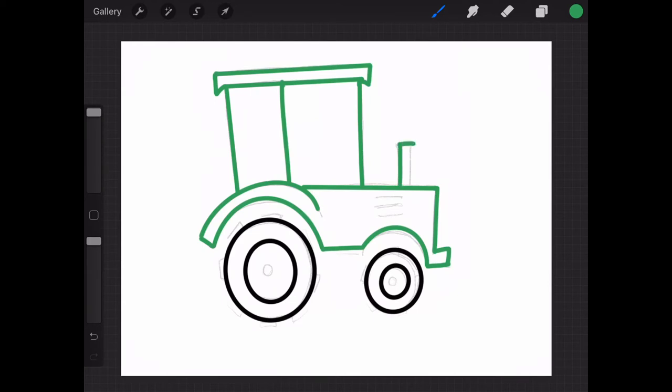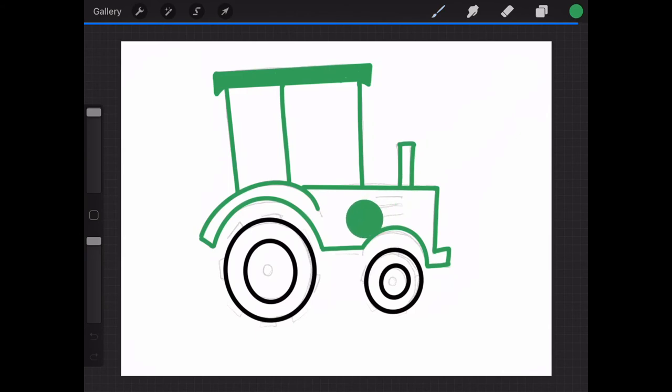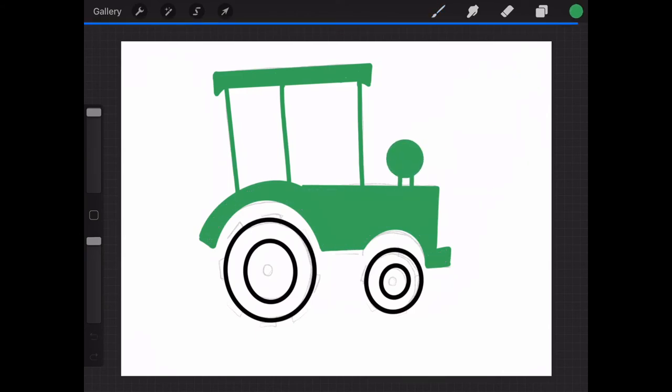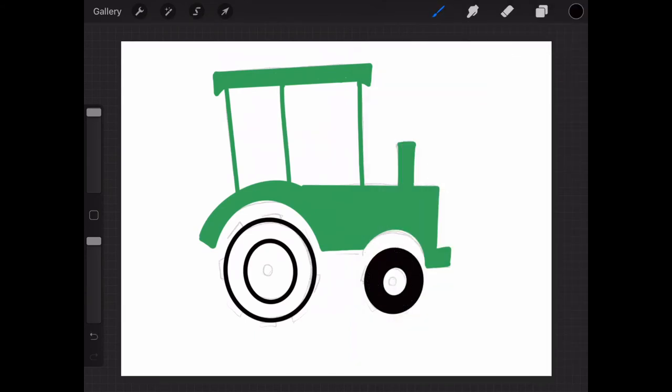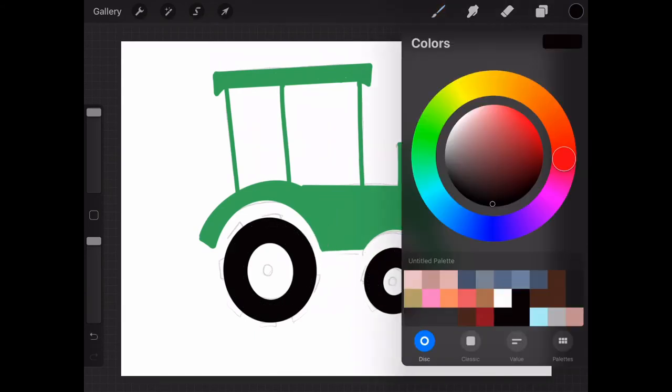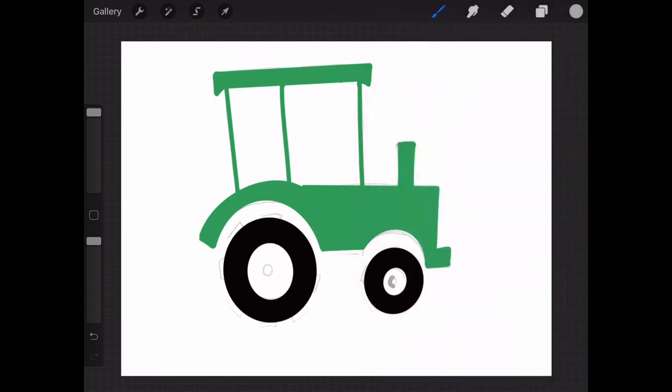All right, now I'm going to draw in the smokestack. Okay, now I'm going to start filling in the green areas. This part is the most relaxing to me. I love to just draw and fill things in. One feature that my iPad has that is very nice is I can just grab the color and drop it in. So if I had time, I would just slowly color everything because I love to do that, but we're just gonna speed this up and I'll just drop the color in. But if you're using paper and marker, just keep coloring. Take your time and enjoy it.